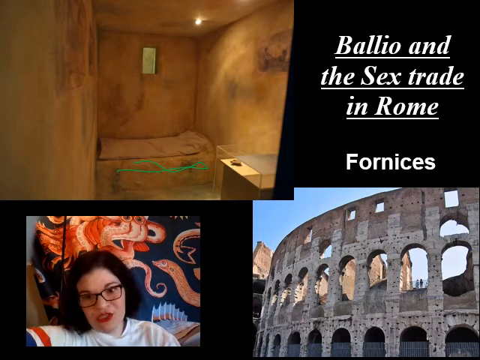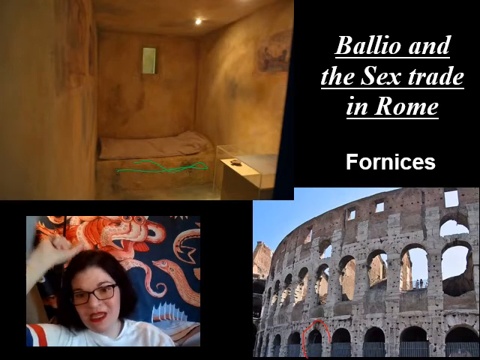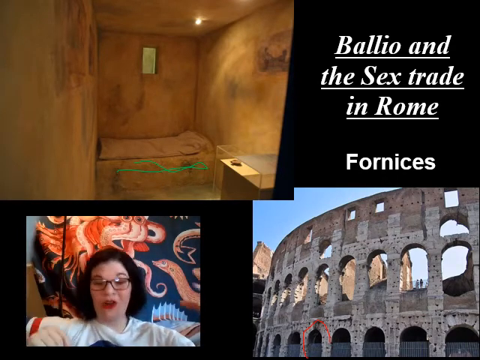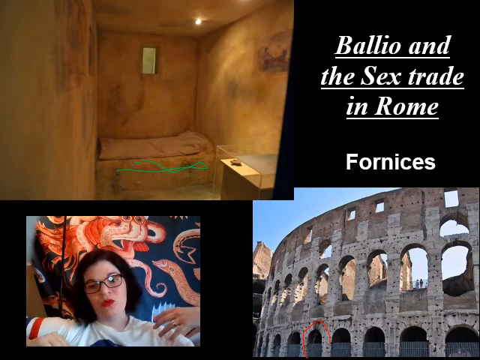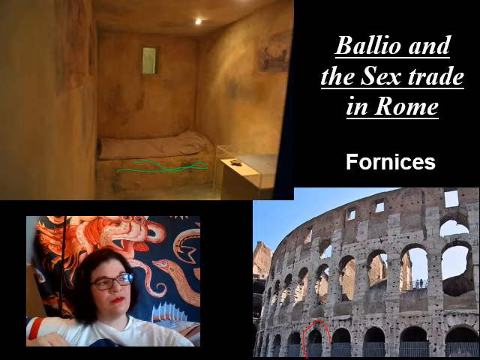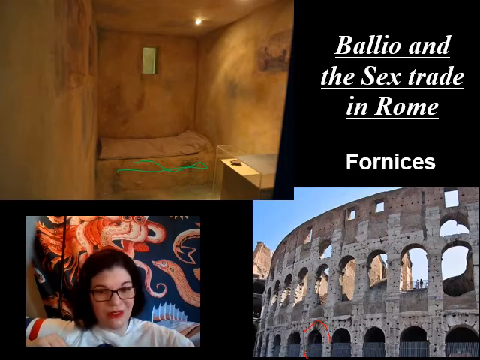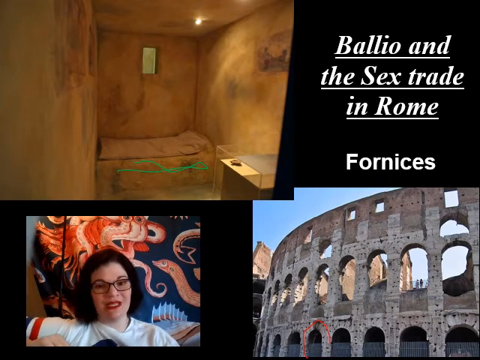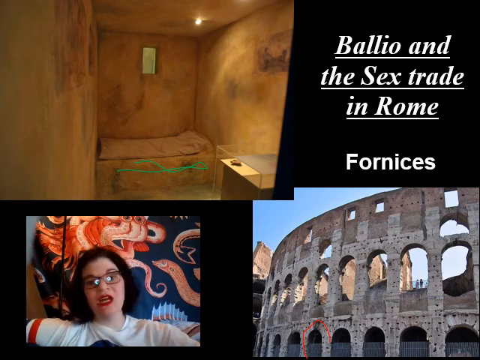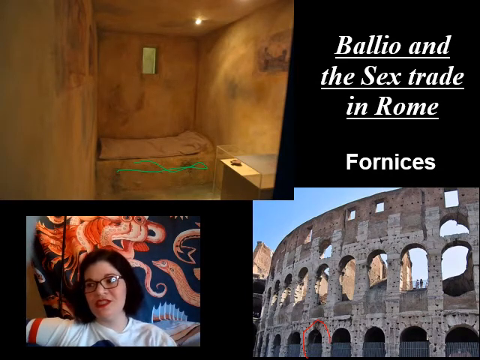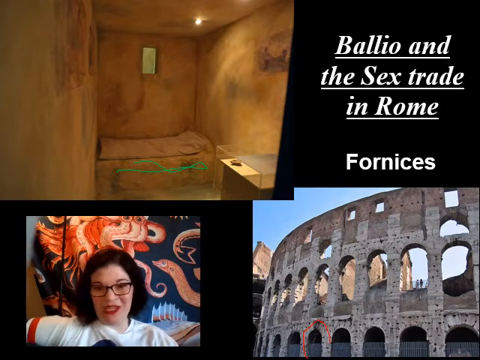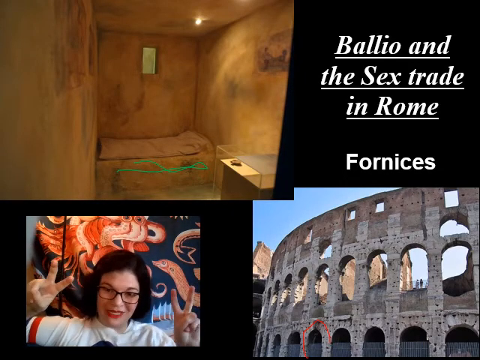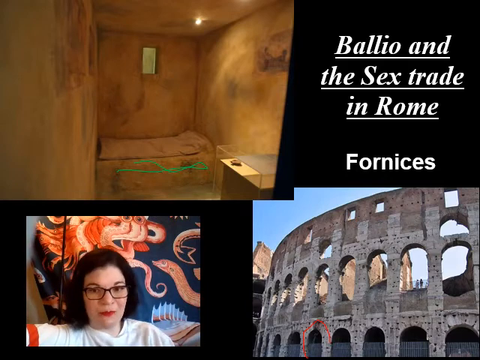For people working on the streets, frequently they take their clients into porticos, like these on the edge of the Flavian Amphitheater, the Colosseum. These little arched niches are called fornices, which is also the word for an oven. The Roman festival of the Fornicalia, not as interesting as it sounds, it's the Clean Your Oven Festival. But we get the word fornicate because these archways looked like the archways used to make Roman ovens, and they later came to be used as a synonym for alleyways or something where you'd go and fornicate with somebody you'd paid to do it with you.